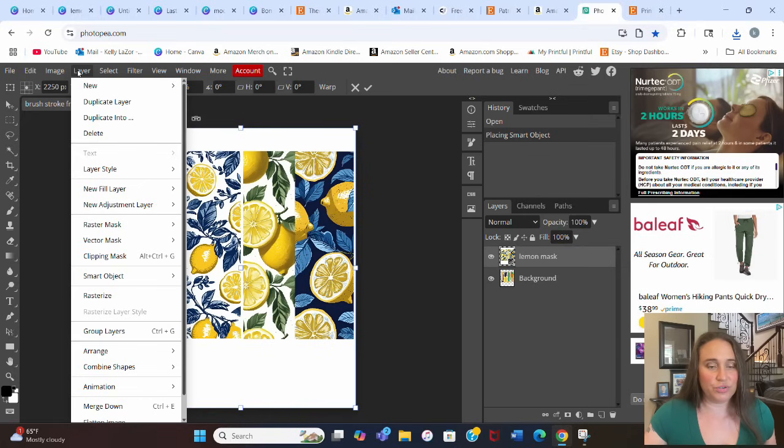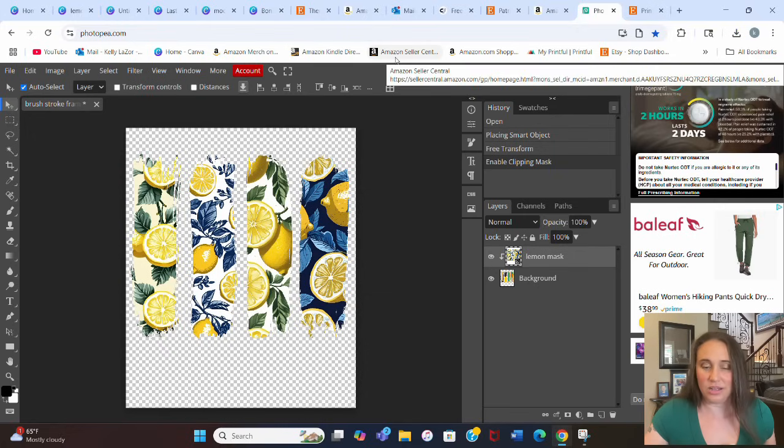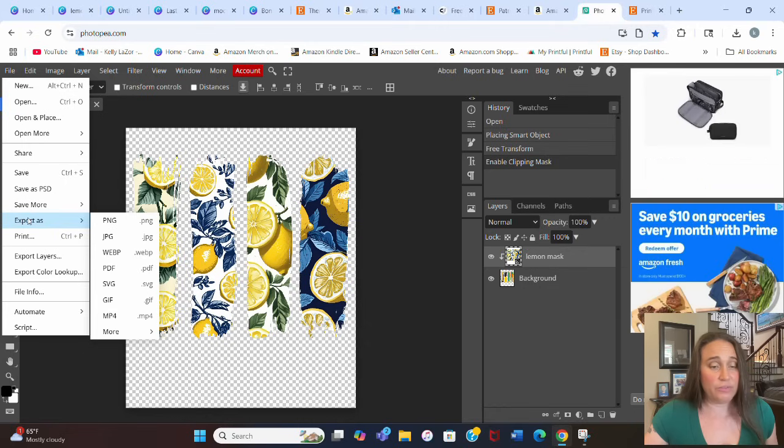Assuming all those things are true, you go to the top where it says Layer. About halfway down, it says Clipping Mask. You click on that, and it's going to automatically create your clipping mask. And there you go. See how easy that was? And then from there, we go File, halfway down, Export as a PNG.